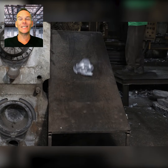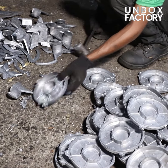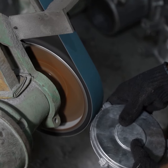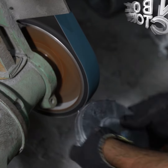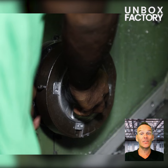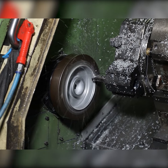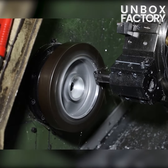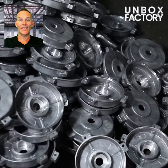Here, the end shield is taken out and the excess part is removed. Now the end shield is placed into a turning machine to get the perfect shape. So here the end shield of the motor is ready.